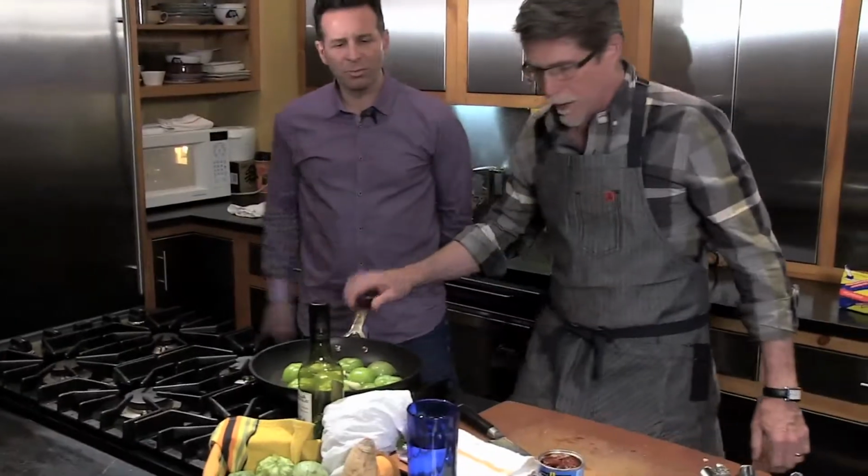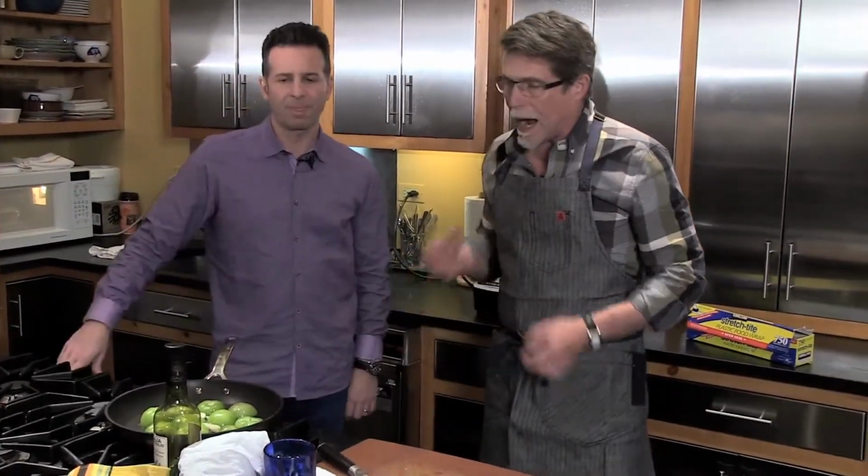So what's the end game here? It's tomatillo salsa with chipotle in it. Okay. And I think it goes beautifully with the sweetness of the sweet potato. So I'm just going to make kind of a side dish out of this.